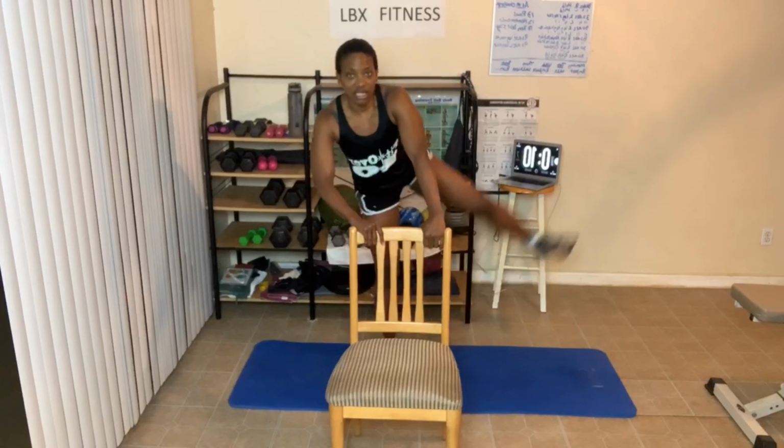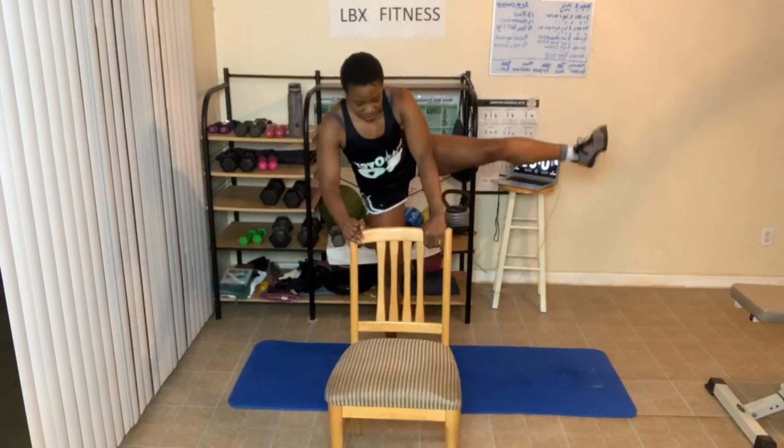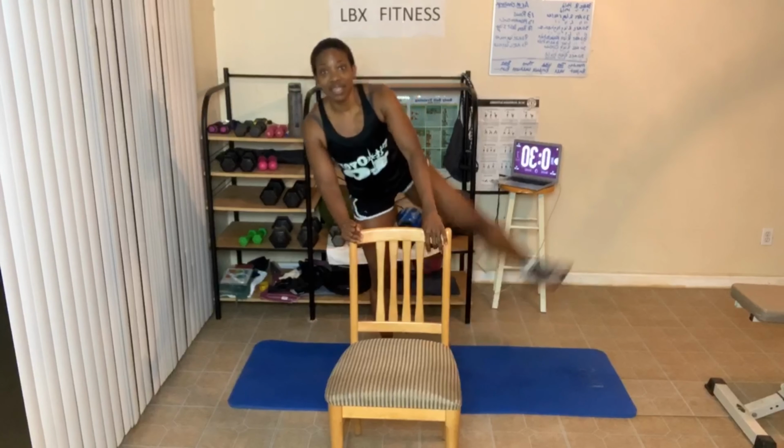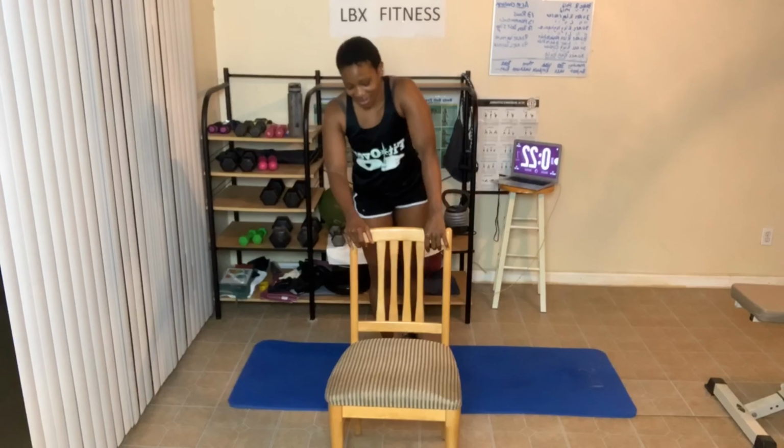Now for some of you, it's easier just to alternate, right? Because this side is gonna start burning. You also don't have to hold on to anything. My obliques are being worked, like this area here, right? Get that leg up as high as possible. Last 30 seconds. I hate when the video pauses.